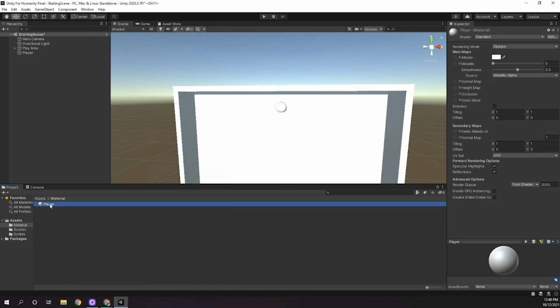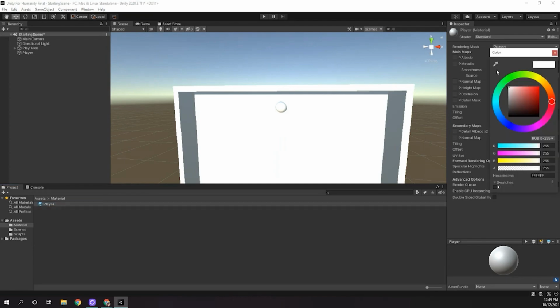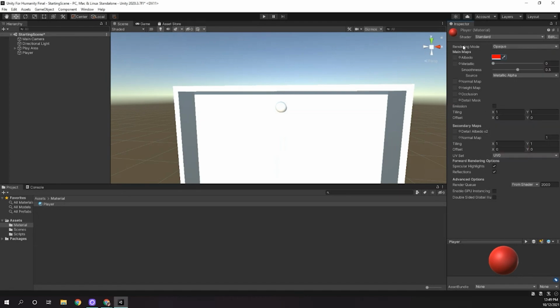And whenever we have an object selected, even in the project, our inspector gives us all the details we need to know about it. And this seems like a lot, but don't worry, we're only going to be focusing on the first three: albedo, metallic, and smoothness. So the albedo is actually the surface color information about the material. So we're going to just click on this color swatch. And I'm just going to pick a color that I like. I like red, so we're going to go with that.